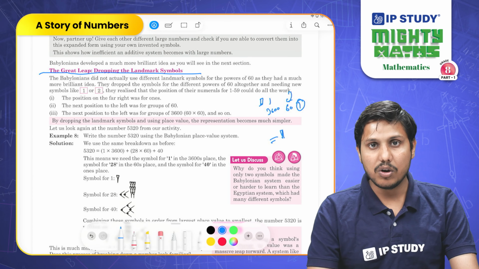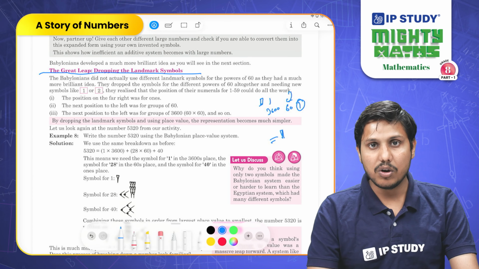Now when it comes to writing numbers, for 60 we may get confused, but it was easier to write using these symbols than the others that we have seen, because this uses place value, so we will require fewer symbols than what we have been seeing over this chapter.